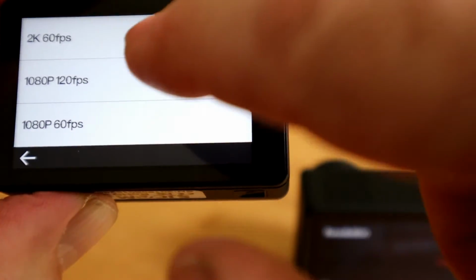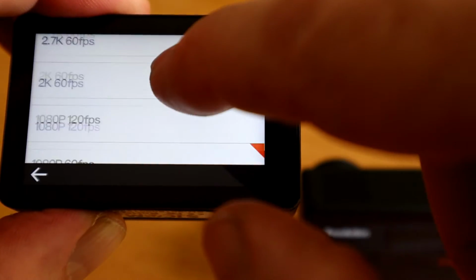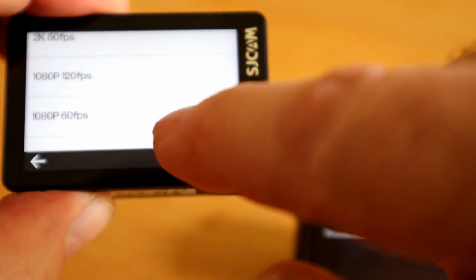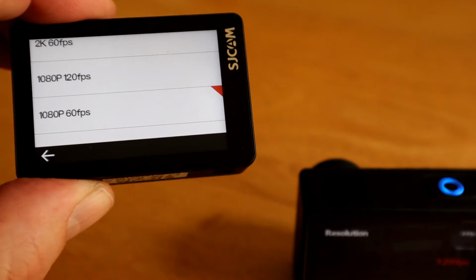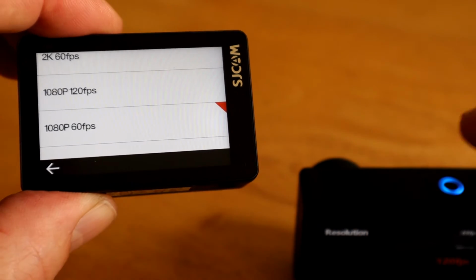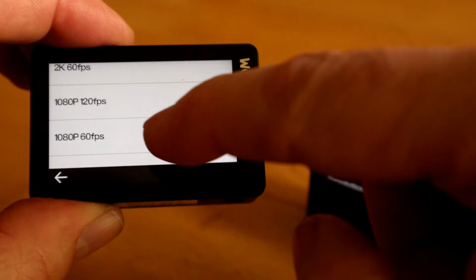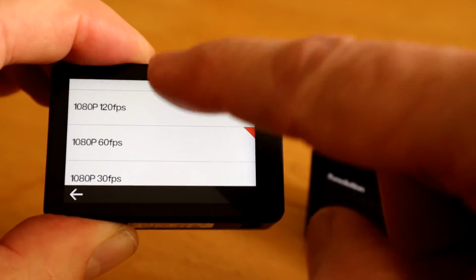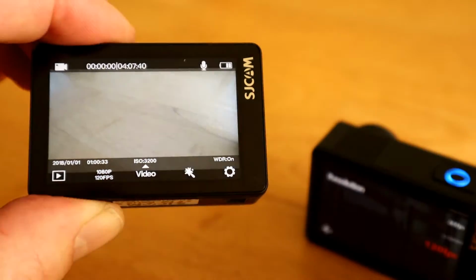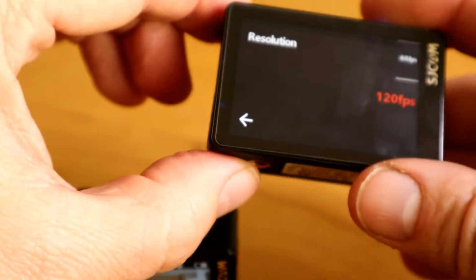go on the frame rates, it's exactly the same, but other than on this, what you do is you choose your individual. It's a bit like the old Sjcam Star. So that one, the menu takes you straight in, you get all your different options. This one, you've got to physically scroll through and choose what you want. So you click it, and then it'll just alter it there. There's a back button on all of them, so you can just click back.